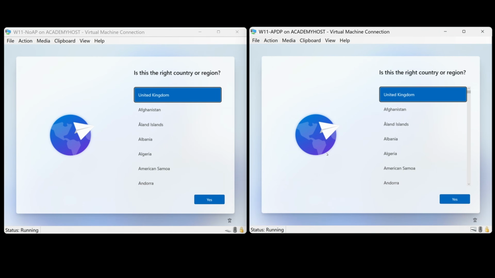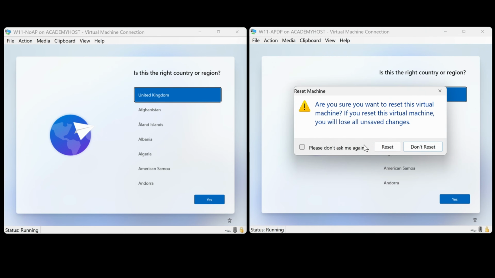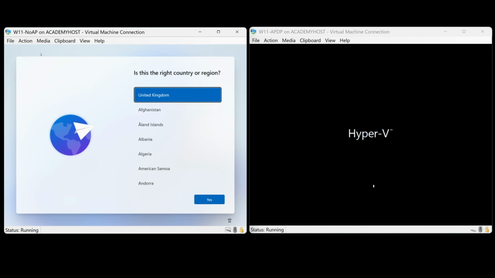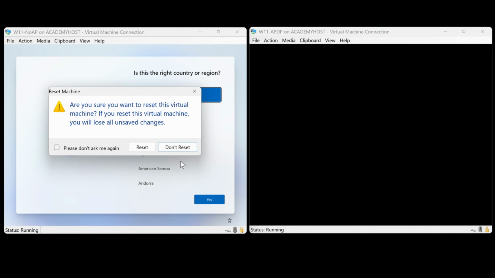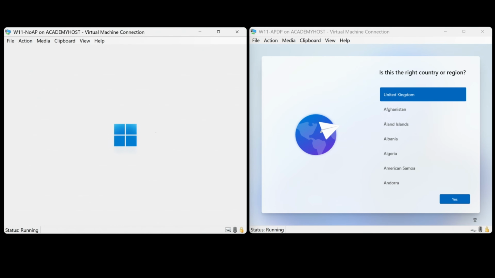Now, I wouldn't say it was the ultimate test if we didn't actually reset these devices, because we need to reset the devices for any of the changes that we've just made to actually take effect. So I'm going to give these a reset now and get them back to the state they are at. Now when I say reset, I just mean power button, turn them off, get them restarting. They should come back up. We don't need to fully re-image them or anything like that, but after a few seconds we'll see that these come back up, and we're in a good state to get started.